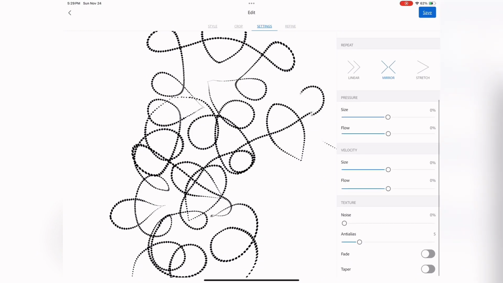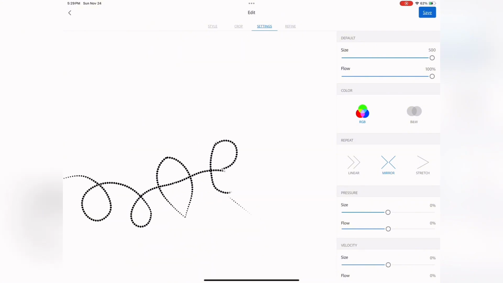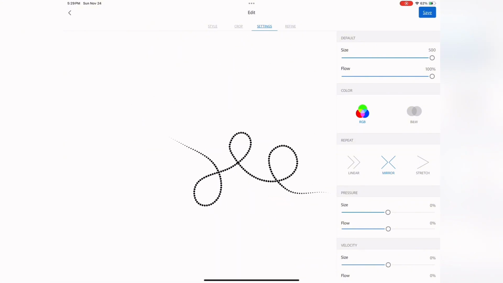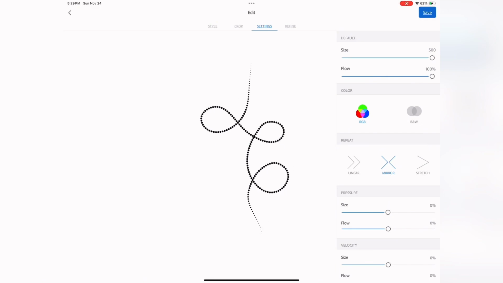And you can choose other options that you want with your brush. I'm gonna leave it like that for now. Yep, the stamp, you can also stamp it. And I'm gonna save it.